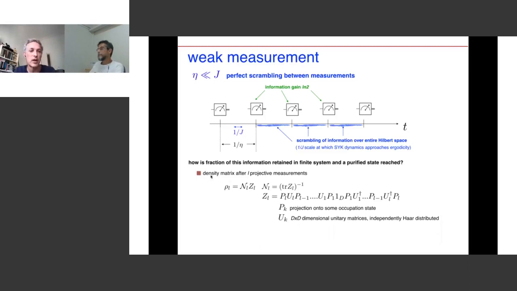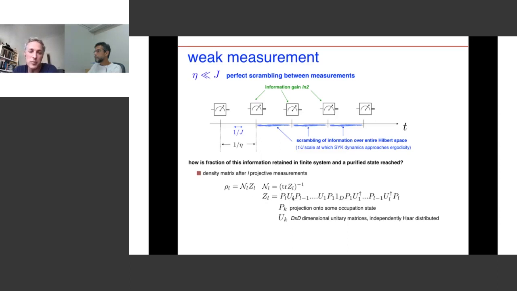So the idea is that we look at the density matrix after L projective measurements have been made. We start out with our initial state, which is just the maximally mixed state. We make a projective measurement, so we measure one single spin of the n spins. Then we make the unitary time evolution, which, since we leave enough time, is the evolution of a fully scrambling dynamics. So we model this by a d times d dimensional unitary matrix, randomly drawn from the Haar distribution, the Haar measure. This would be like the perfect information scrambler. Then again, we apply a local measurement of a different spin or the same spin, a randomly chosen spin, and so on and so on. So we repeat this L times and arrive in this way at the density matrix after L measurements.